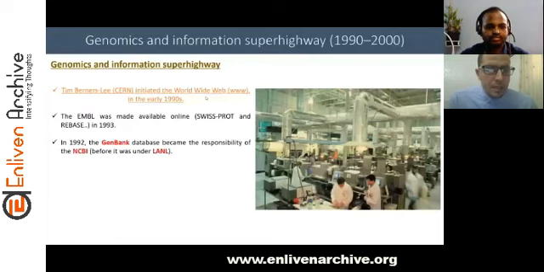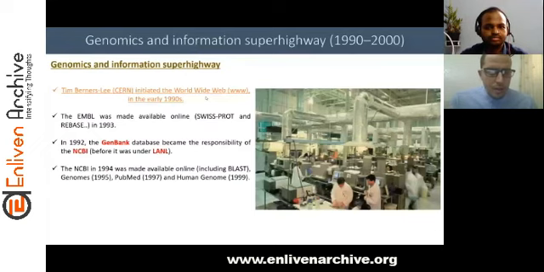Also, in 1992, the GenBank database became the responsibility of the NCBI, before which it was under the Los Alamos National Laboratory. Then the NCBI was made available online, including the BLAST tool, followed by genome databases in 95, PubMed in 97, and the human genome in 99.